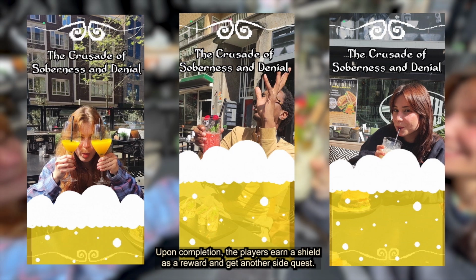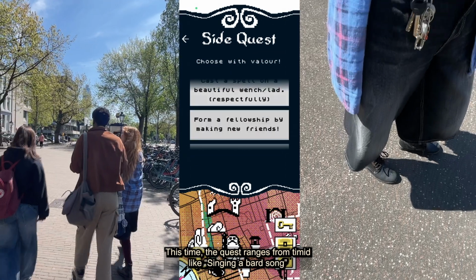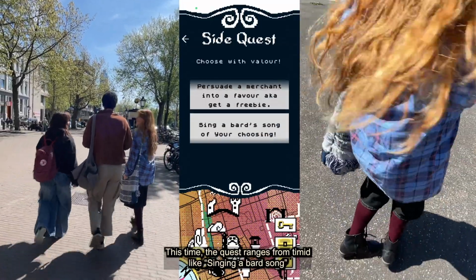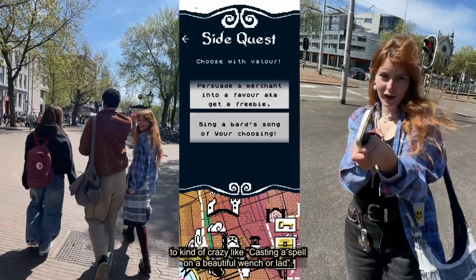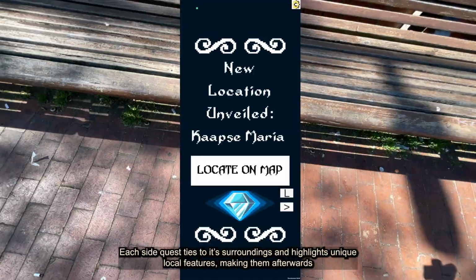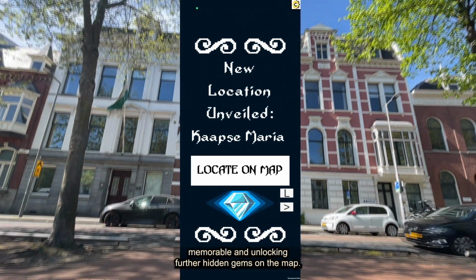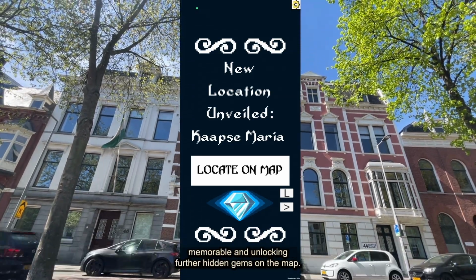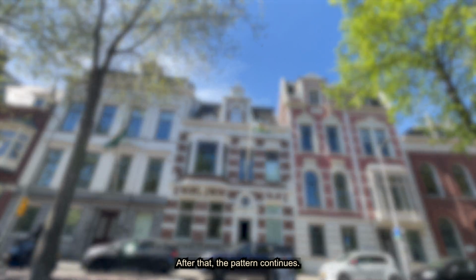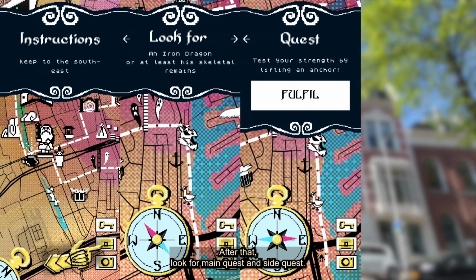Upon completion, the players earn a shield as a reward and get another side quest. This time, the quest ranges from timid, like singing a bard song, to kinda crazy, like casting a spell on a beautiful wench or lad. Each side quest ties to its surroundings and highlights unique local features, making them memorable afterwards and unlocking further hidden gems on the map. After that, the pattern continues. We have, again, instructions, and after that a look for, main quest and side quest.